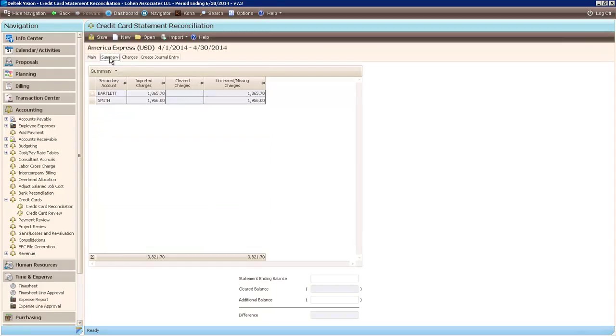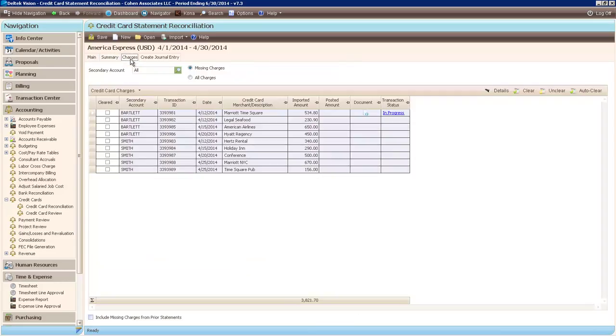So as I come over here to the summary, I can see what kind of charges I've ultimately imported and who the account holders are to that particular card. I can see all the charges that are there, and because I didn't save that expense report that I just created, it's going to show me that you've uploaded all these transactions into the system, but they haven't made someone's expense report yet. You can see the one here is actually in progress. That was from the expense report we just saw. It was the existing line item that was there when we first opened the expense report. It's at least identifying that it made an expense report, although it hasn't been approved, it hasn't been submitted.